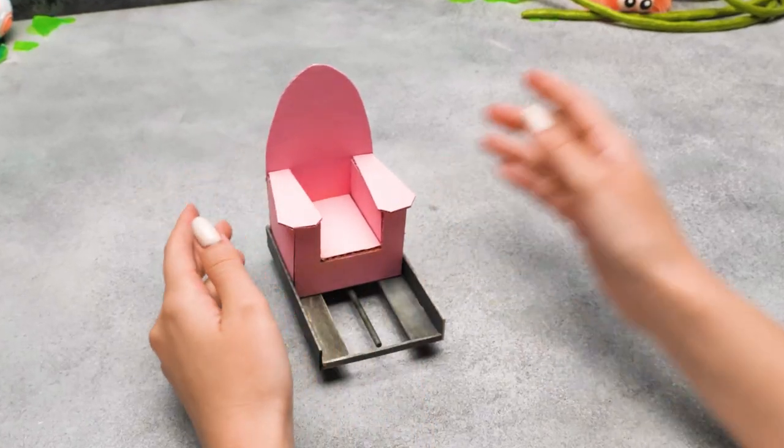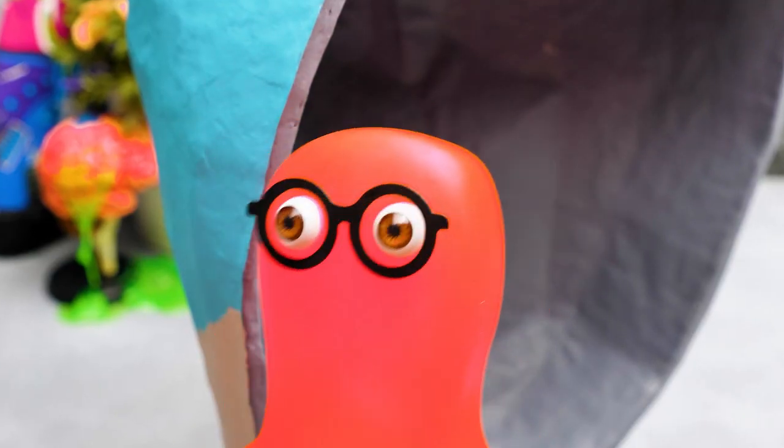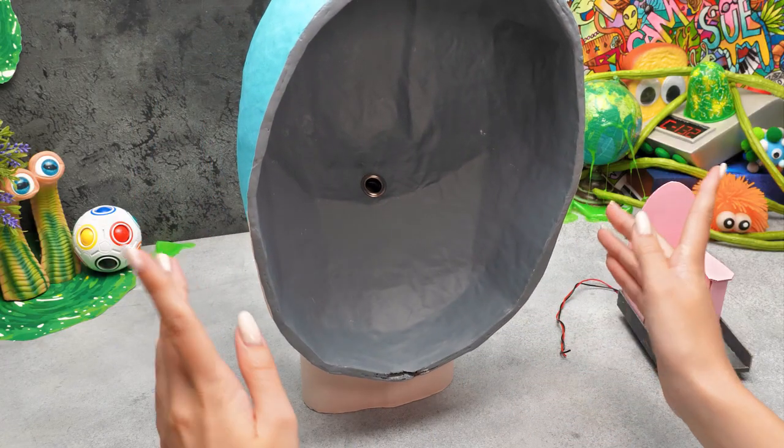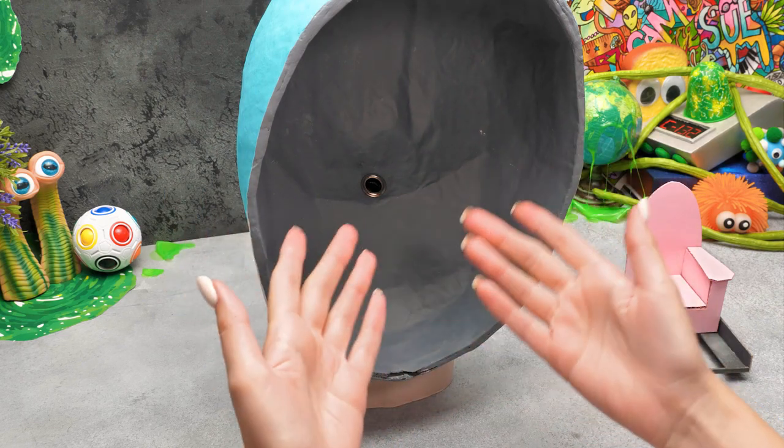By the way, Sammy, when are we gonna meet your alien? He's not ready enough yet — I guess I said too much! Okay, Sammy, you can tell us later! You did a great job here and even made an opening for the wires — so cool! But before we install the armchair, we should add the motor and some lighting!